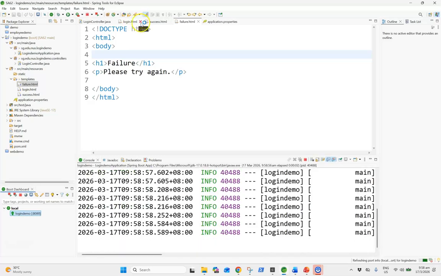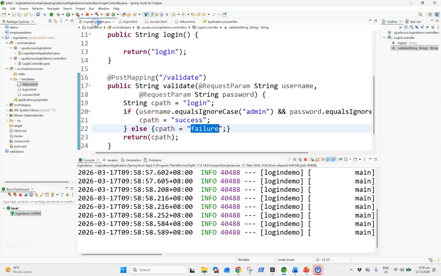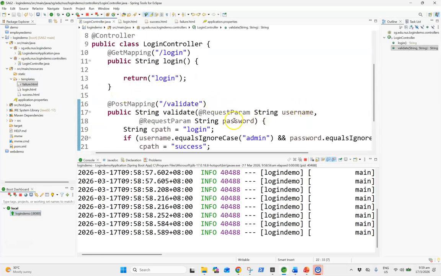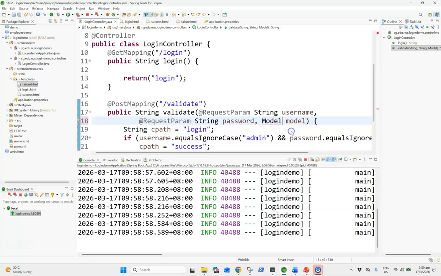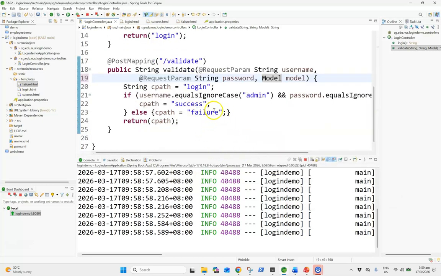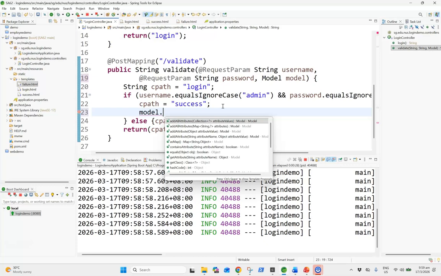But I think I can add one more piece here. You remember we wanted to send data, right? So here I would also want to add model class. Call this as model. Okay. So this model class is again from the Spring framework. Okay. So it's the UI, which is the model. So here what I can do is inside the success page, I can also say model dot add attribute.